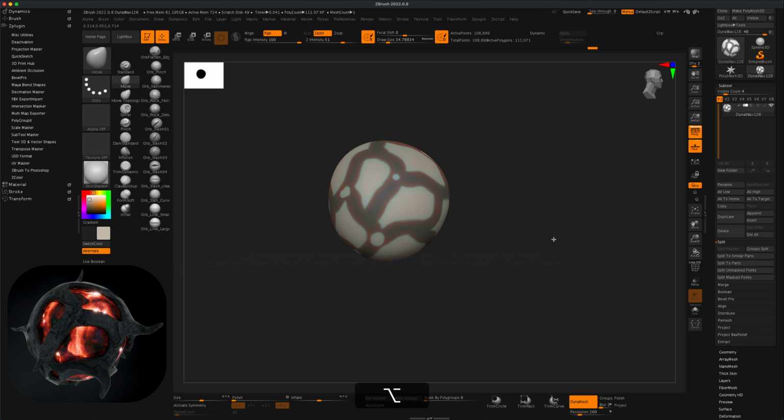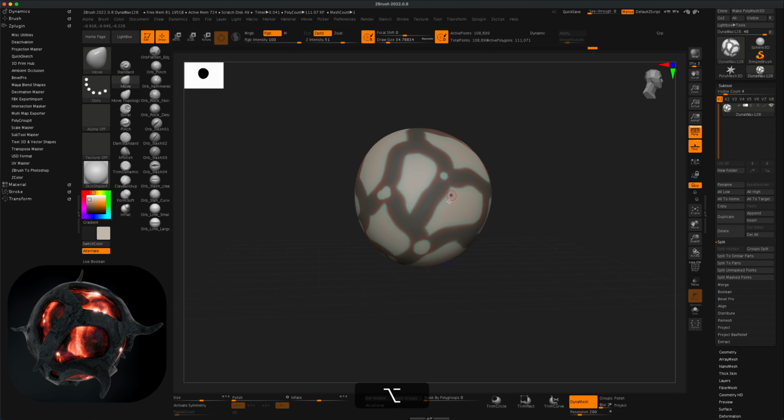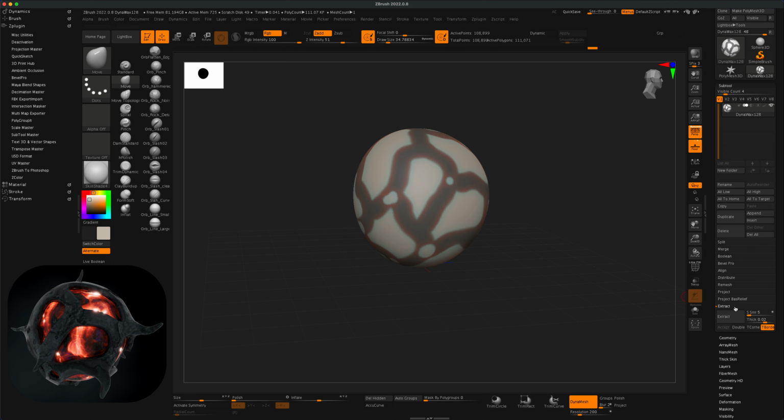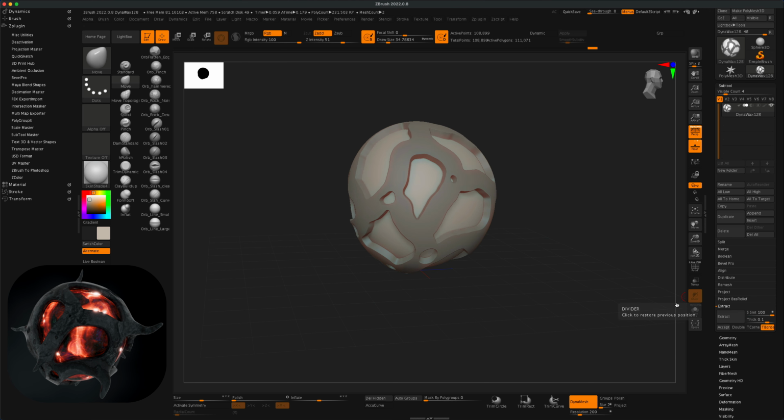So what would be the next step? The next step we should do is let's extract this mask geometry from the sphere, right? To do this, I'm going to go to my SubTools. I'm going to go to Extract, and I'm going to dial up my smoothness all the way up. And let's set our thickness to something like 0.1. And let's click Extract to preview. So this is what we're left with. And you just have to decide if you like this thickness or you want it a little thicker. I think for this example, this is pretty much perfect. I'm going to say Accept.